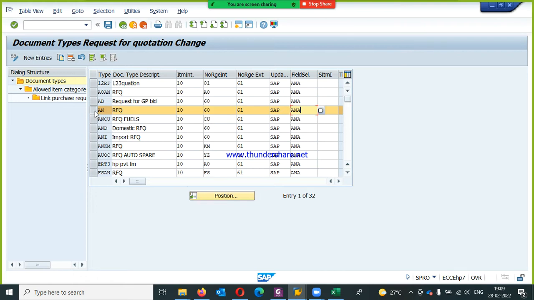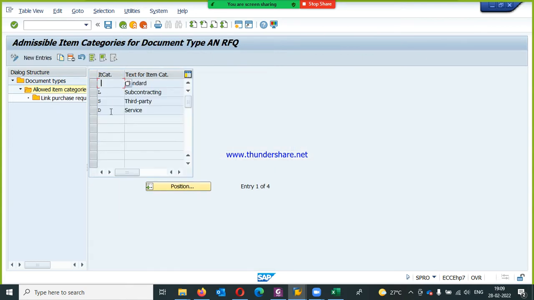If you select AN and double click on allowed item category, these are the item categories: standard RFQ, subcontracting, third party and services. We'll discuss item categories one by one later, but right now these are the item categories which RFQ will allow. No changes here, come back.